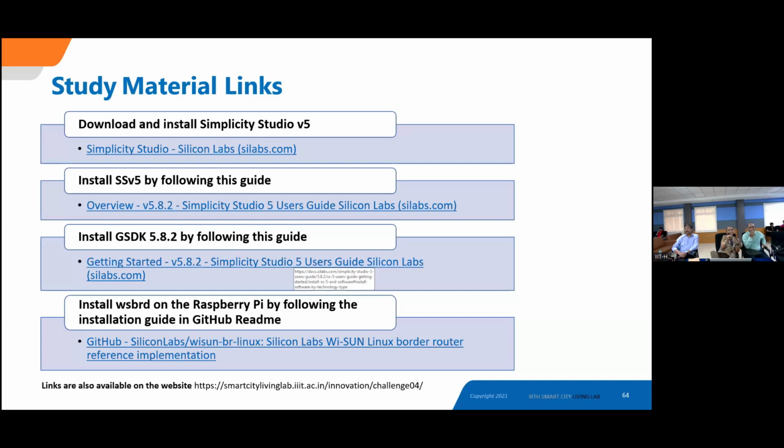So the question on the maximum number of ideas that can be shared by a person: we are saying there is no limit, but from a personal note, I would suggest that if you focus on one idea, it will be better. Like Venkatesh pointed out, we are expecting your proposals to be complete in terms of technology, hardware and software stack, business model, cost, and how it impacts society. So a lot of things are to be looked at when you are submitting one single proposal. If you are diverting your attention to more than one or two proposals, I think it will stretch you a little bit. So it'll be ideal if you all focus on one proposal as a team.